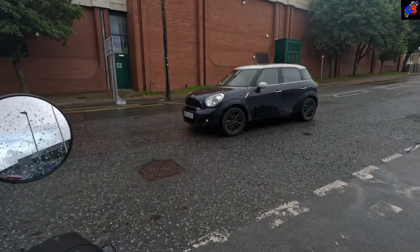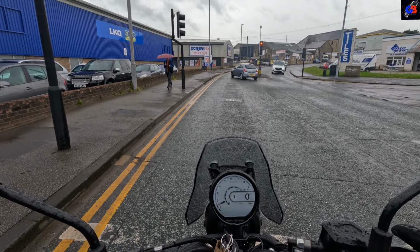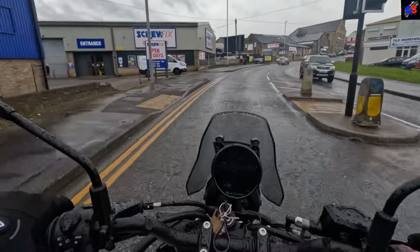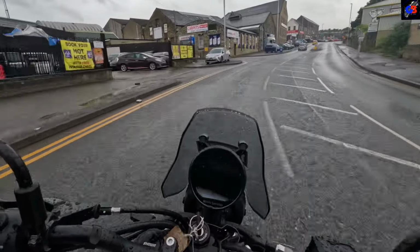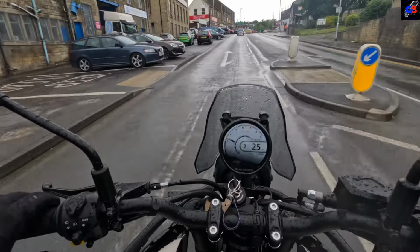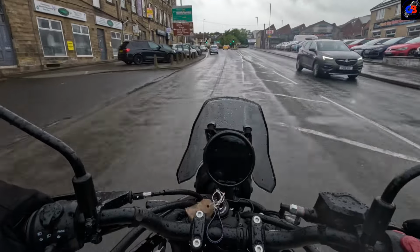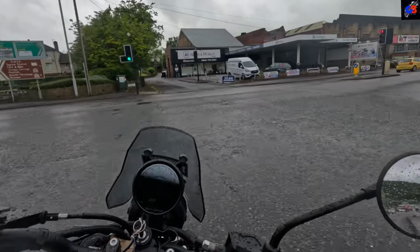I think with the 411 Himalayan, when I've taken them out, when they're really cold they do just cut out on you until you warm them up. It's like old school riding, where you feel like you need to have a choke on for a bit until the engine's warm, otherwise it'll cut out. Whereas this doesn't seem to have the same issue, or it's not cut out on me anyway. I've stopped a couple of times. You still chug along actually like the old one.